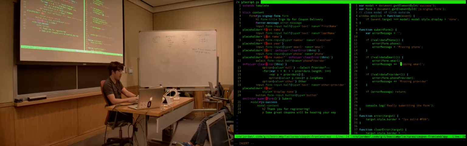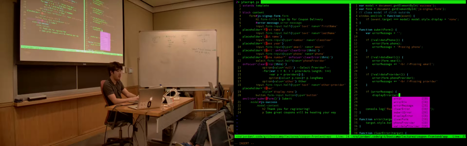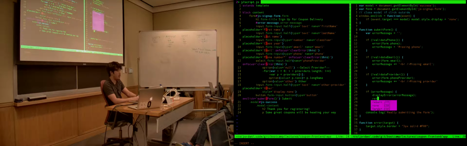We can throw HTML in. So let's put a break, and now it will actually have lines in between those. And so if there is an error message, now we should do what? We should display error, that error message that we were passing around, and then go ahead and return.